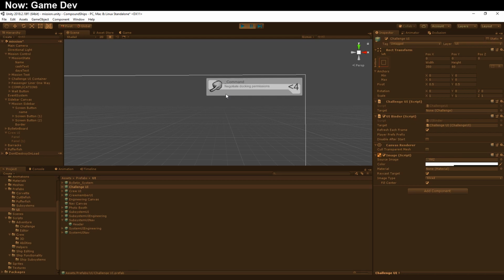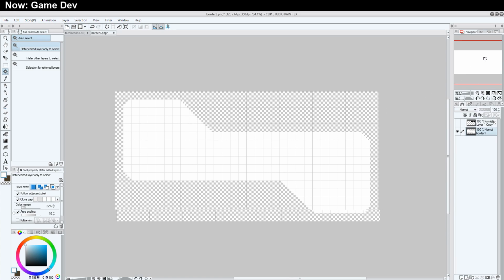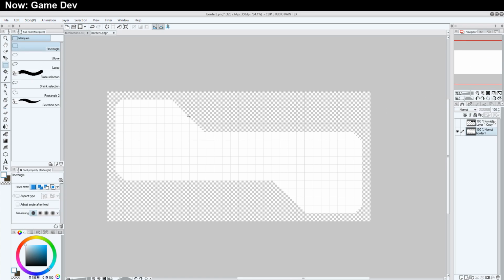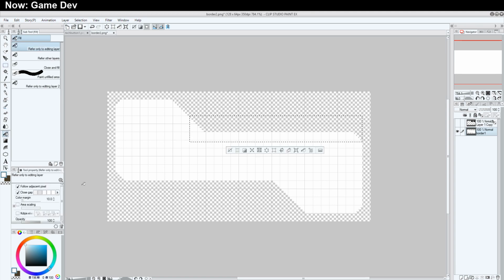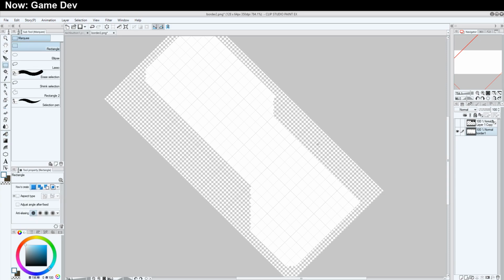And we'll select and delete. And shrink by 1. Oh, look at that. That's wrong. I got fooled by the background image. This is not actually where it needs to be. So we'll move that up. Move this down. And then fill here. And fill here. And then, of course, as I was saying, select and shrink and delete and save that as border 2.